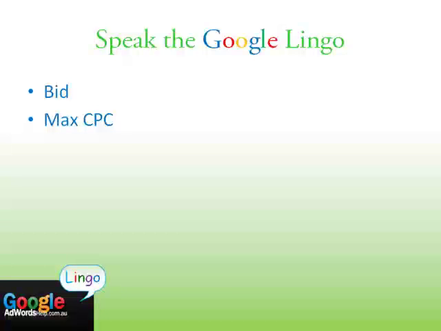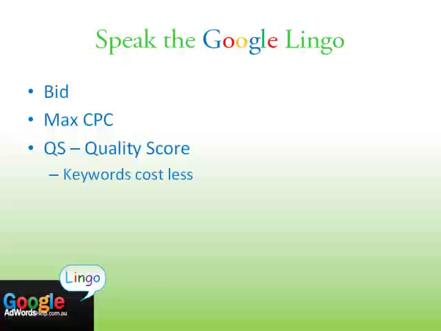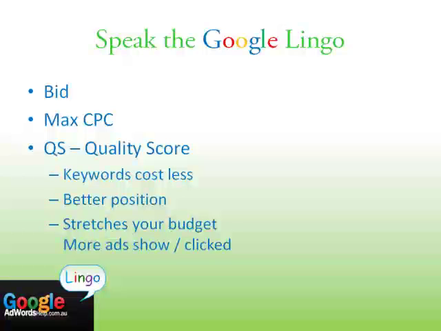The higher your quality score, the better. The lower the price you pay for each click, and the better your ad position. Improving your quality scores can impact your spend in several ways. Higher quality keywords cost less per click. Higher quality ads show in better positions without costing you more, and more clicks can fit within your budget, allowing your ad to show more often. A big factor in quality score is the CTR or click-through rate.